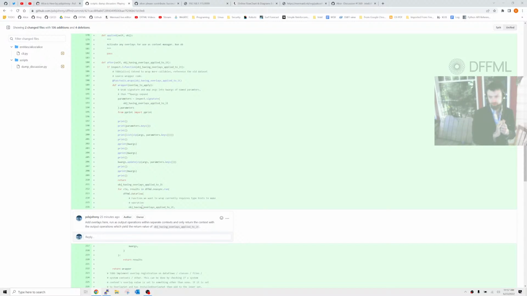Where KW is, we're going to have the expansion of overlay to apply, of objects having overlays applied to it.